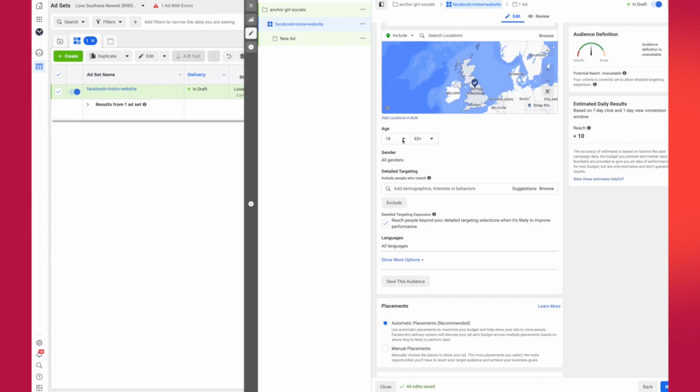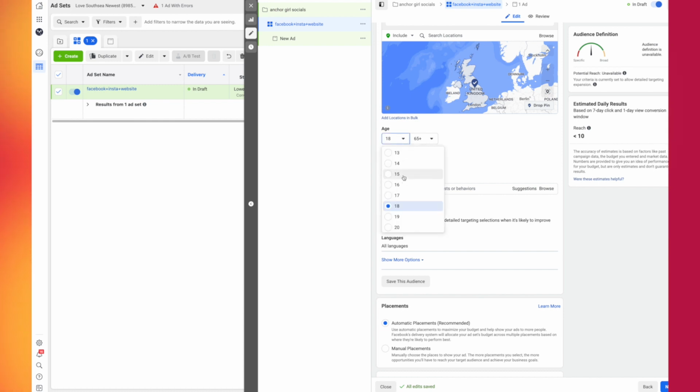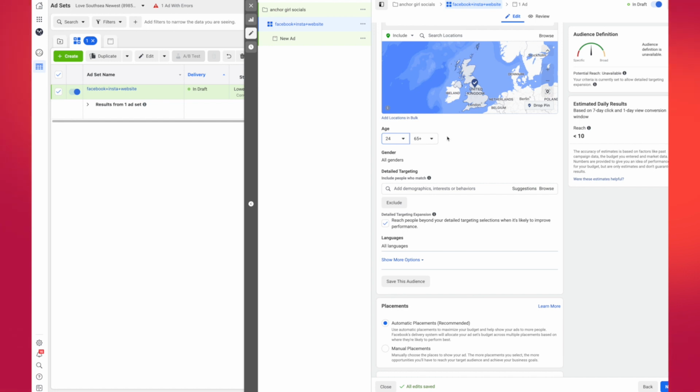Next here, you want to select the age range that you're targeting. Again, you should know your ideal customer avatar, so you should know who you're kind of targeting, but we know from past adverts and history that the avatar for Love Southsea is between the age range of 24 upwards. So that's basically the age range that we leave on there, so exclude everyone under 24. And again, Facebook will know after time, if you've got your pixel correctly installed, where to find those people and what age ranges it should be targeting, so you can almost leave it a little bit to do its magic there.